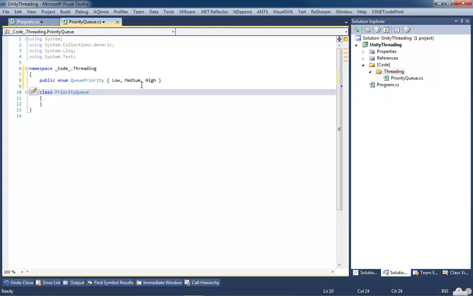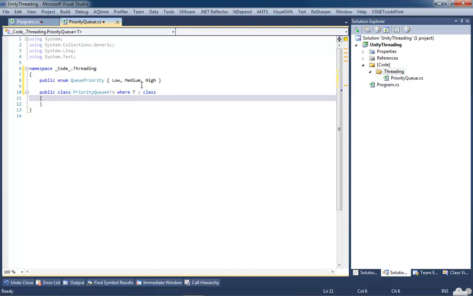Inside of our priority queue, let's make this a public class. And we're going to make it a generic class. We're going to enforce it to be of type T class, or constrain it to a class. So this will just make sure that our priority queue is strongly typed.